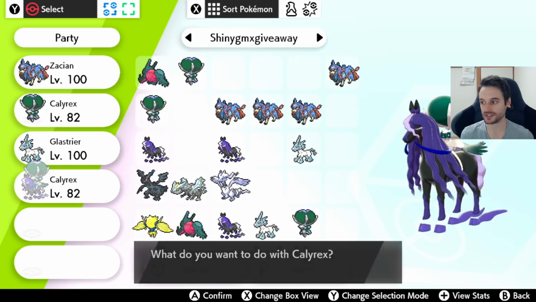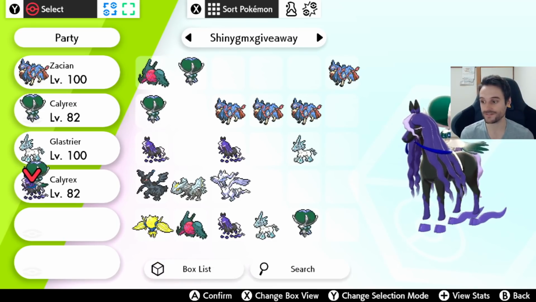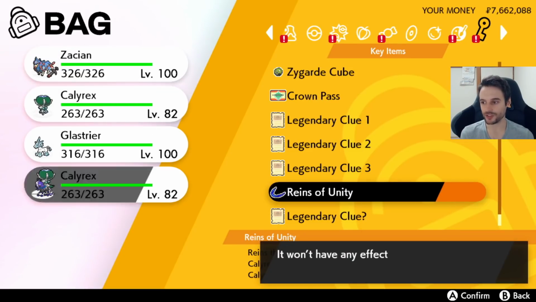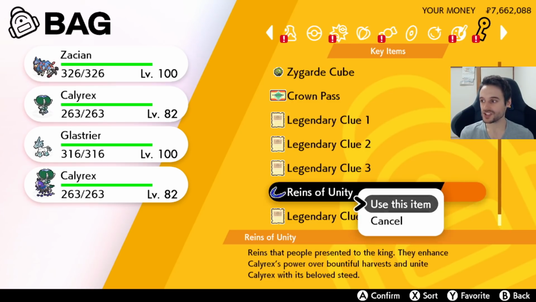This is one of the important parts, guys. This is stuck in my box forever. You cannot release it when it's fused. It's unfusable now though, so I can't ever release it. It's stuck in my game forever. So you might get some of those from box trades and stuff. Just say no, I think is the best way. What you want is just the original 2.